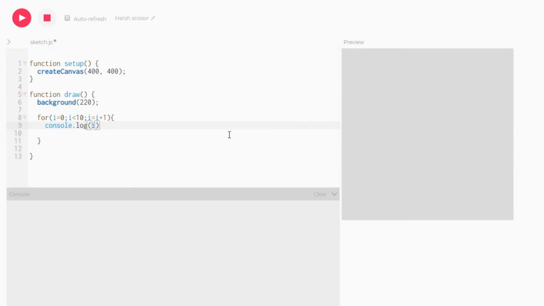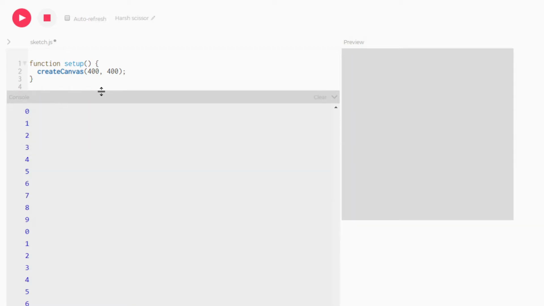I just want to show what i is. What do you think is going to show up in the console? Well, let's see. You can see it's the numbers, and it keeps going because this whole program is one gigantic loop. But for now, you can see it goes 0, 1, 2, 3, 4, 5, 6, 7, 8, 9, and then it starts again at 0. You may not be able to see all the numbers because I had to raise that up, but it starts at 0 and it just keeps looping.